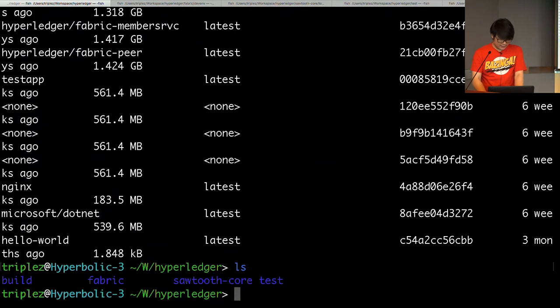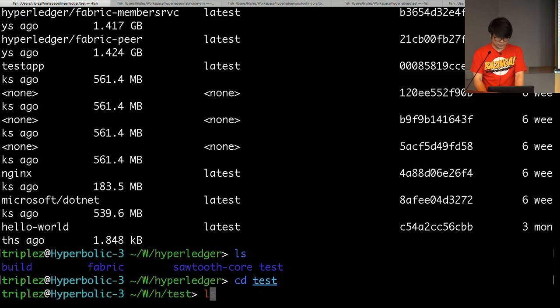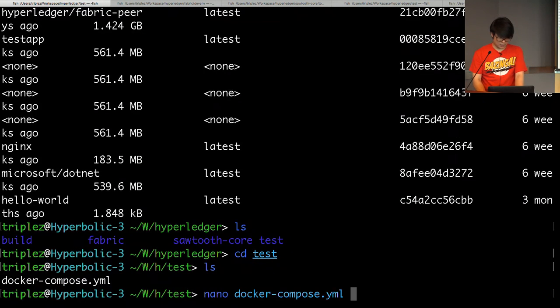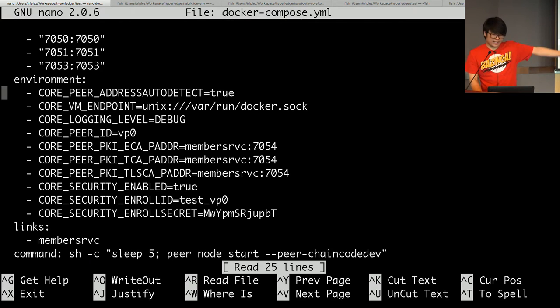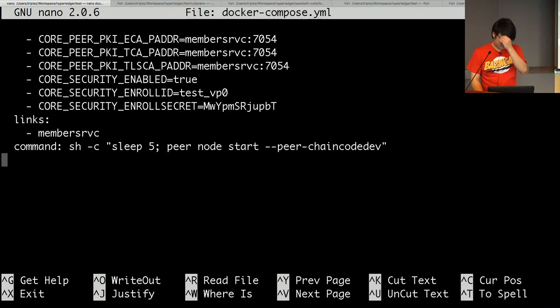And then after that, all I need to do is just do a Docker compose and set all my machines up. As you can see, for the environment variables of the core YAML, if I want to override it, I just create environment variables here. And I start the node. So if I want to have multiple nodes, I can actually create more Docker containers and images and just spin them up. So that's from a basic level.